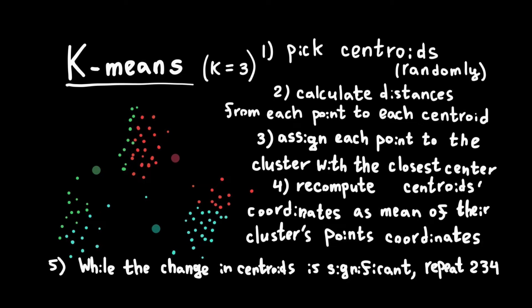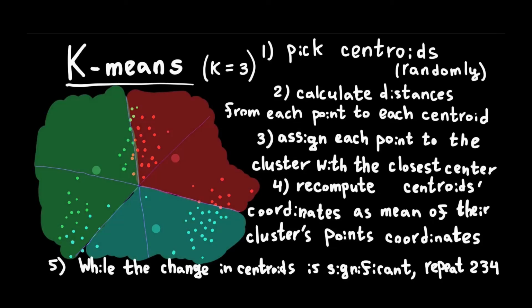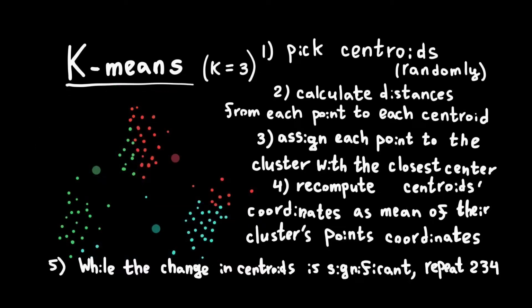We once again compute distances from every point on the plane to every centroid, and once again assign every point to the cluster whose centroid is the closest to the point. Even after one recalculation, the clusters changed considerably, and hence the centroids' movement will be significant. We will continue iterating. Note that centroids are now much closer to their intuitive positions. Let's see how the next iterations will go.